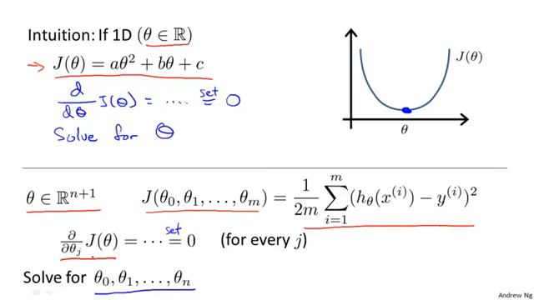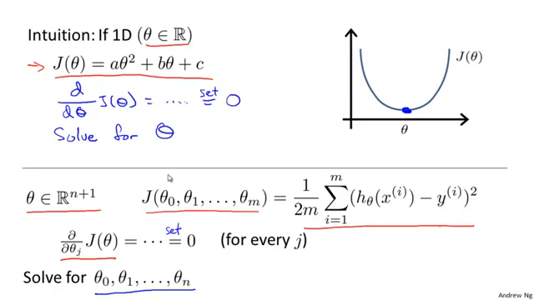Well, if you actually work through the calculus and work through the solution to the parameters theta 0 through theta n, the derivation ends up being somewhat involved. And what I'm going to do in this video is to not go through the derivation, which is kind of long and involved. But what I want to do is just tell you what you need to know in order to implement this process so that you can solve for the values of the thetas that correspond to where the partial derivative is equal to 0, or equivalently, the values of thetas that minimize the cost function J of theta. And I realize some of the comments I made may have made more sense only to those of you that are a little more familiar with calculus. But if you're less familiar with calculus, don't worry about it. I'm just going to tell you what you need to know in order to implement this algorithm and get it to work.